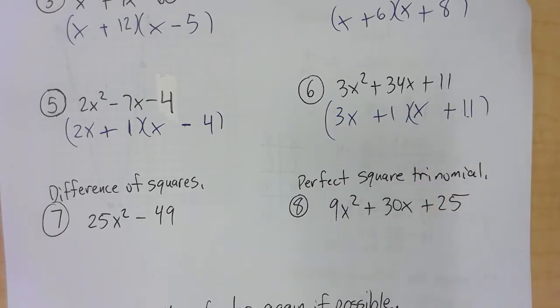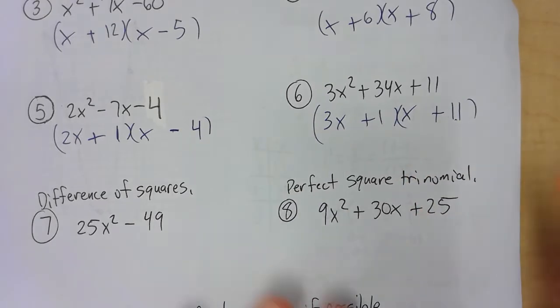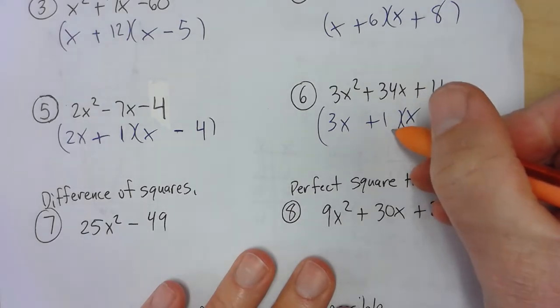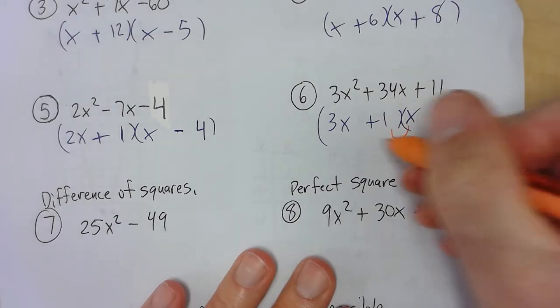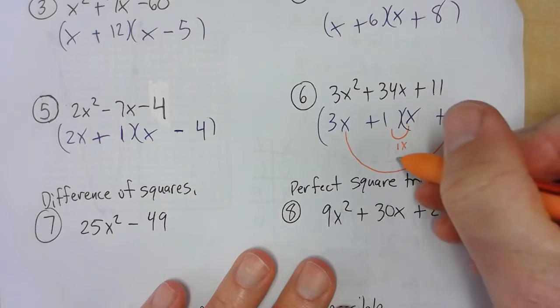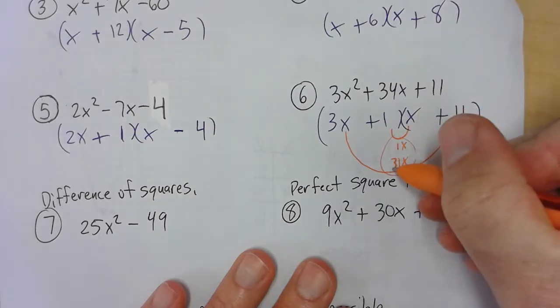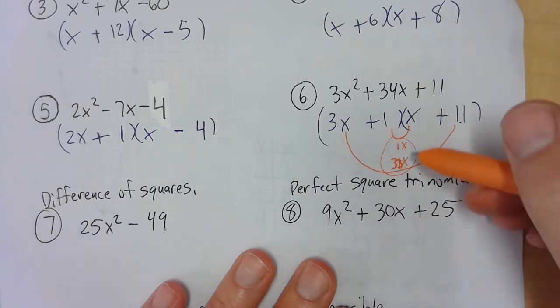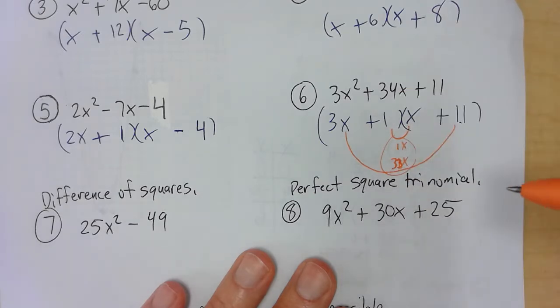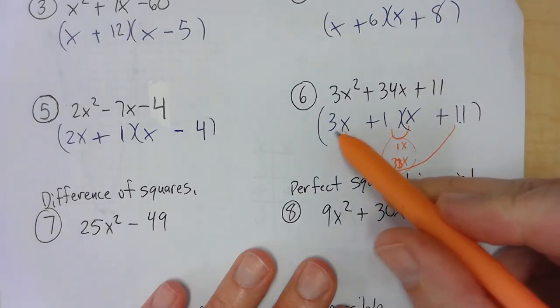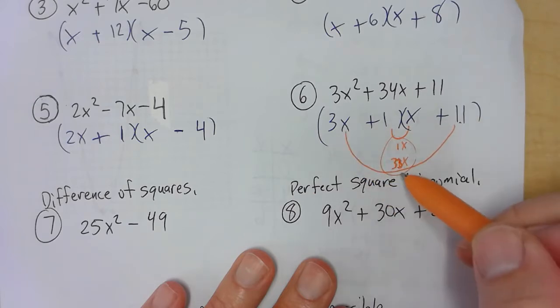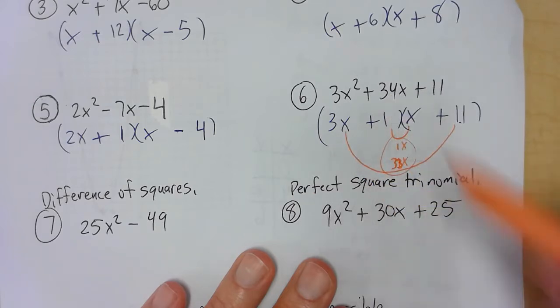So this times this makes that. So then we've done this checking thing where I call it the half donut trick. So this and this makes 1x, and this makes 11x. And if you add 33x, my bad, 33x. So if you add 1x and 33x, that makes the 34x. I forgot there wasn't a 1 there. So 3 times 11 makes 33. So it's 33 and 1 make the 34. So that's how we check to make sure. And it looks kind of like half of a donut, so that's why we do it that way.